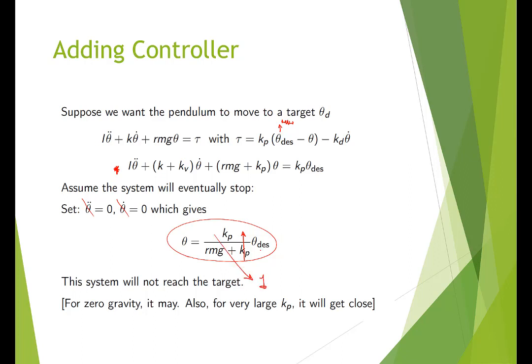Now you can also see again what the controller does. Kd helped us improve the oscillations, make them lower and lower till potentially getting critically damped. And Kp, if we increase it a lot, makes theta equal to theta desired. So it gets it to exactly where we want it. That's why the spring and damper works. It moves it slowly to exactly where we wanted it.